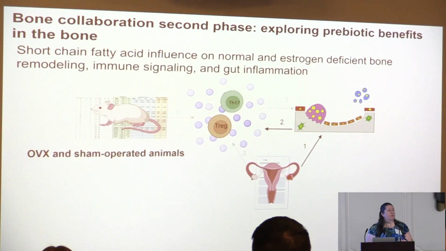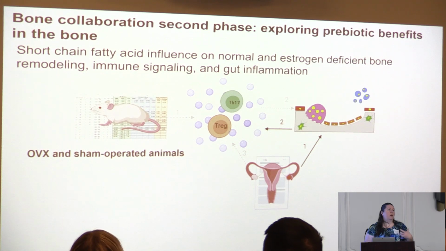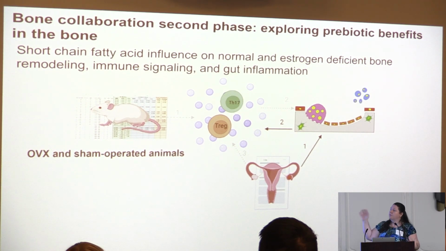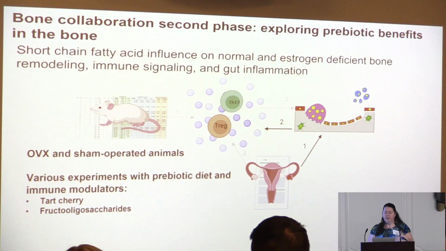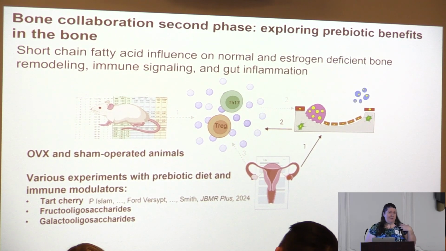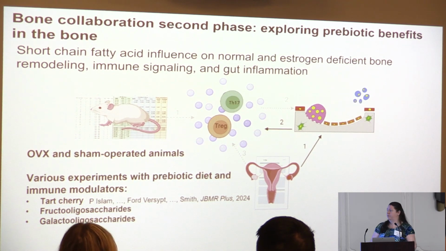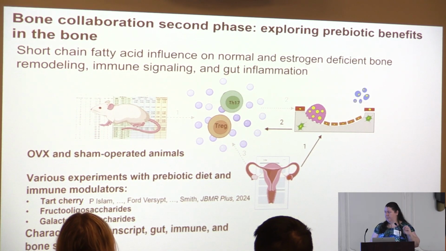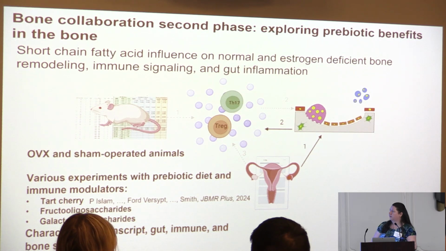From there, we were then able to design new experiments with Brenda and have convincing evidence for NIH to be able to get new funding for that next set of experiments, where we now say we're going to look at a different molecule, a different type of nutritional supplement, and we're going to look at this in healthy and estrogen-deficient animals, and we're going to measure lots of things related to the immune system. And we could actually have this body of work now with different experiments we've worked with, characterizing bone, gut, immune system, transcripts, et cetera.